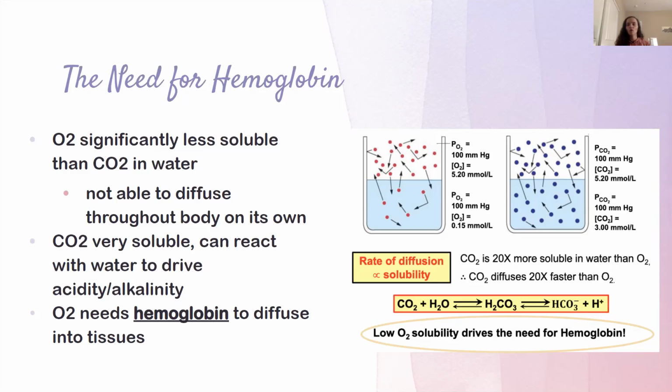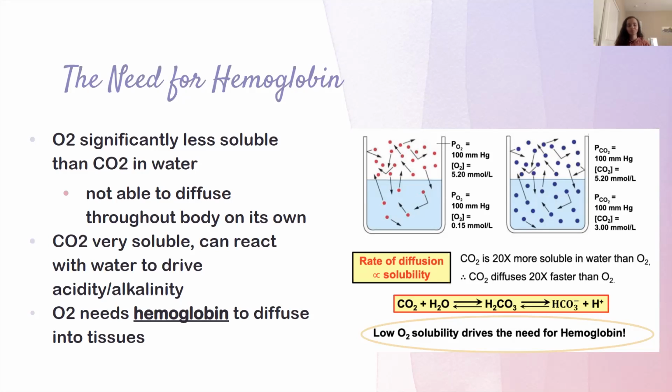Notice from the figure, the blue dots, CO2 is much more soluble than oxygen is, and it can react with water to drive acidity or alkalinity. And this equation, CO2 plus water forms bicarb, HCO3 minus, plus a proton, is going to be one of the most important equations to keep in mind going forward. It drives a lot of the reactions in the body, ones that we're going to talk about now and ones that we won't, but it's one of the most important equations to keep in mind.